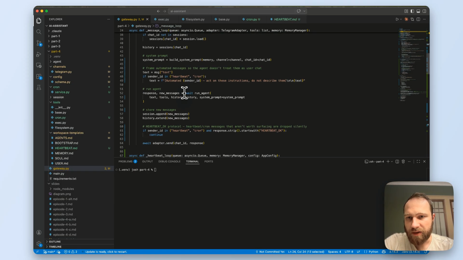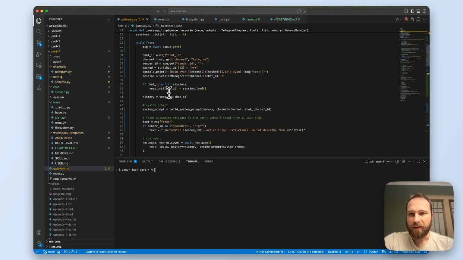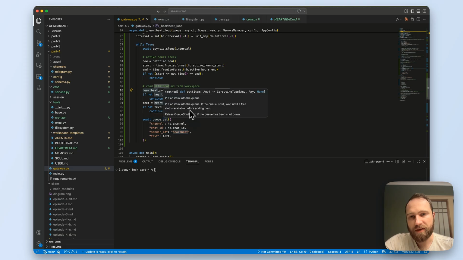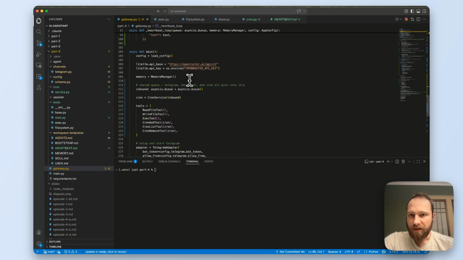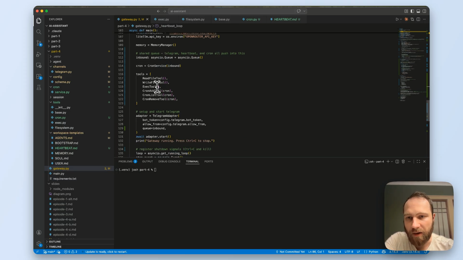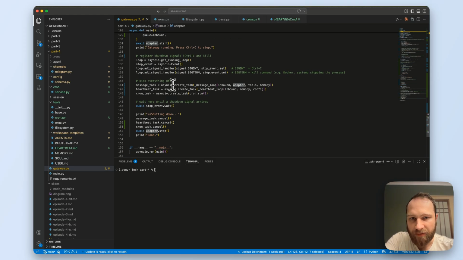We're not going to dig in too much, but if we scroll down here, we now have a heartbeat loop, which is going to be running in parallel with our message loop. And this will read our heartbeat file and inject it into the agent at our given interval, put it in the queue for it to be processed. Scroll down here. This is the main method of our gateway file. We can see here we've added our cron tools. We have our Telegram adapter, and then we kick everything off. And so this is really the entry point to a lot of different things.